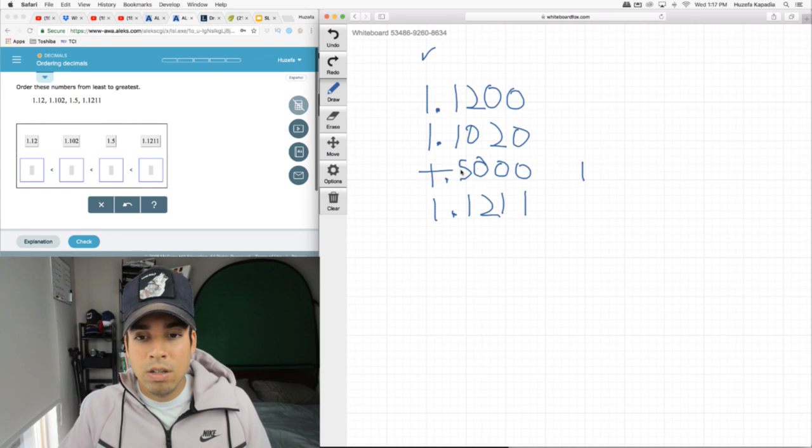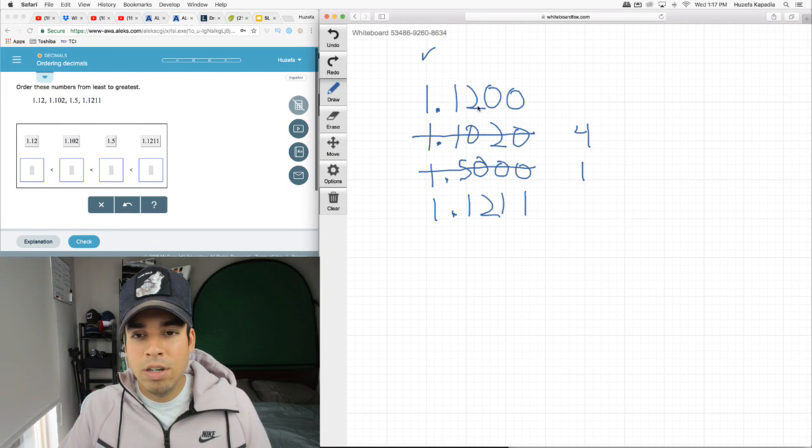Now we're only looking at these 3. So now let's go to the next digit. We got a 2, a 0, and a 2. Well, we've got a tie now between here and here. How do we do the tiebreaker between these 2 guys? We got to go to the hundredths spot. Okay, this guy's not even in the running anymore because it's smaller than both of these. So this is smaller than this and this. Therefore, this is my 4th place winner. Let's knock him out. Now it's between who gets second.